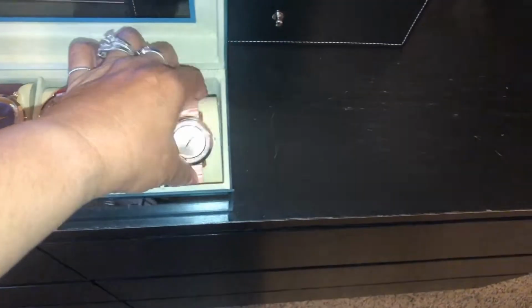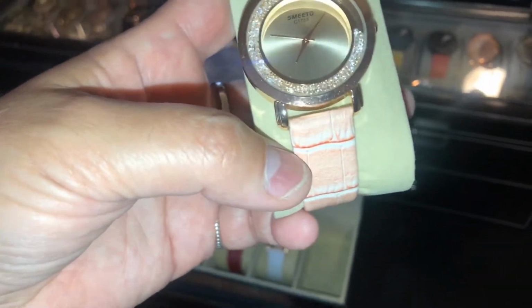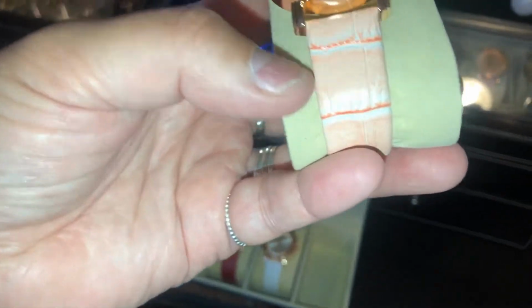Then we have a pink one. This is kind of like a dull pink to me. I don't know what you would even call this pink. I still love it because I love pink, but like fuchsia. Fuchsia pink is not my favorite at all, but I still love it because it's pink. There are shades of pinks that are my favorite, like rose gold, baby pastel pinks, neon pinks, but fuchsia would kind of be down on the list. I don't know what you call this pink, but I still love it. It has the gold tone.